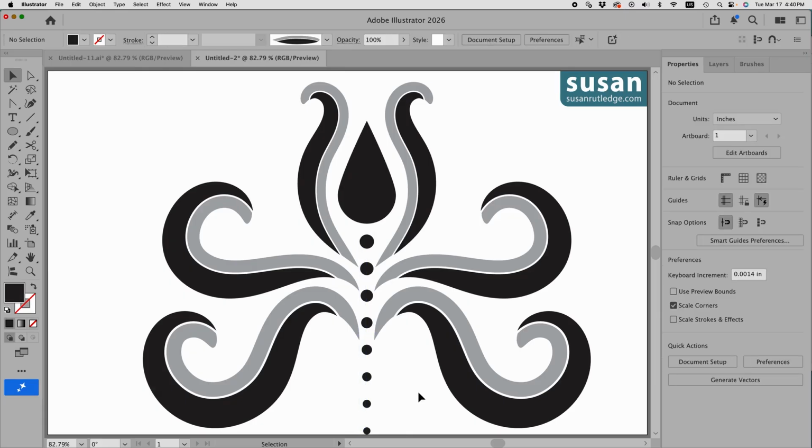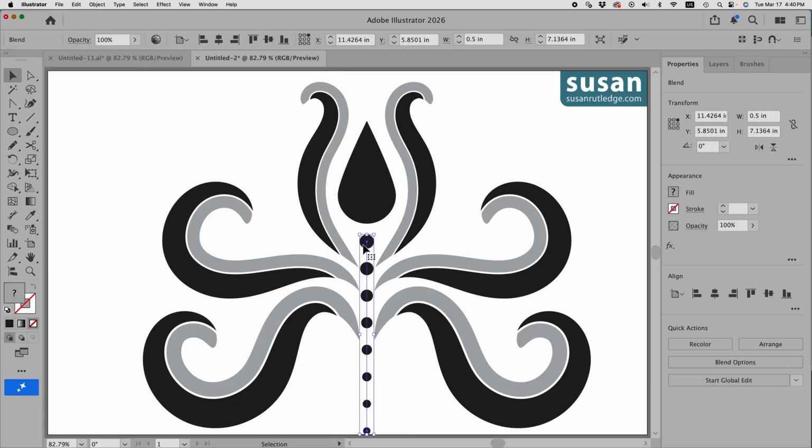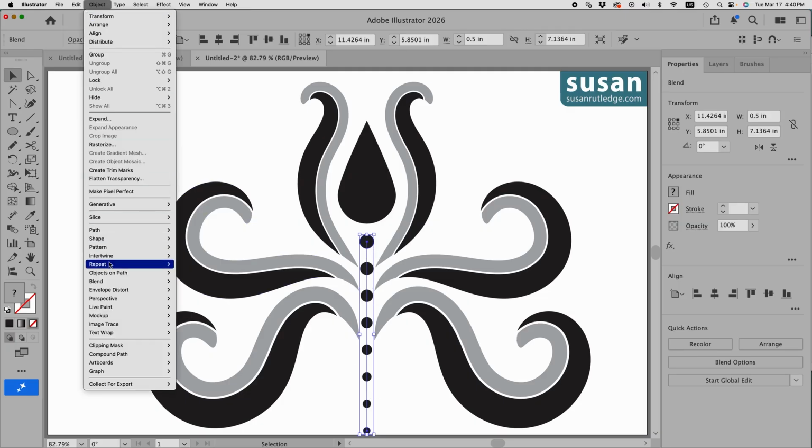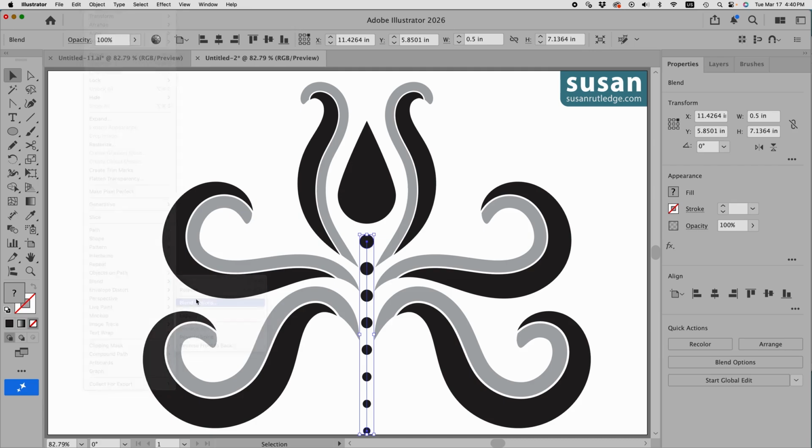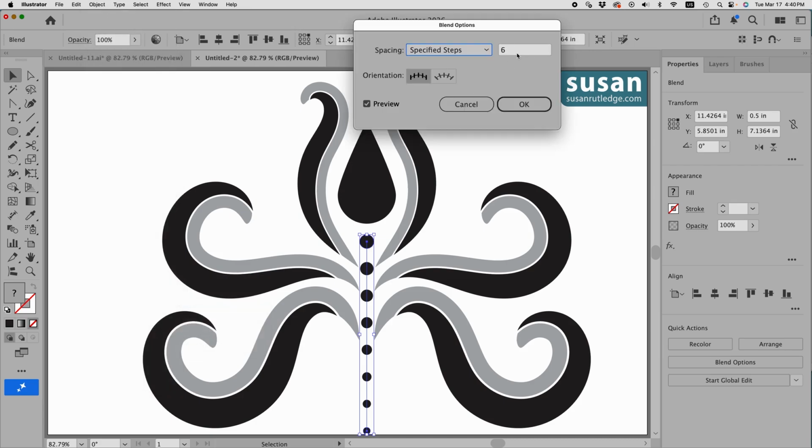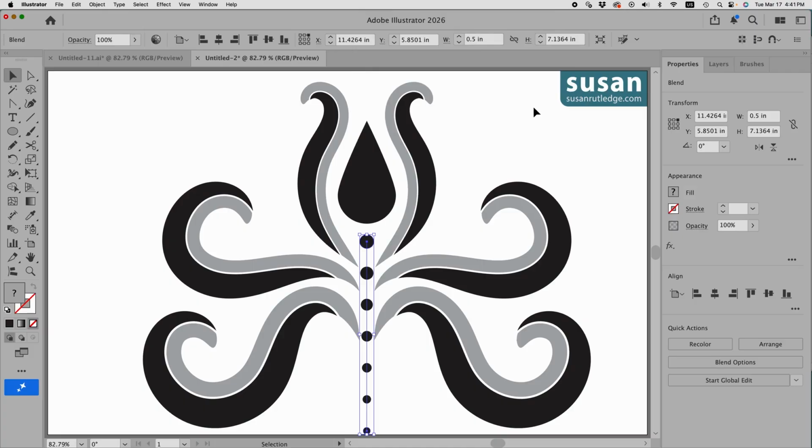one that I created. If I want to change the number of circles in the blend, I simply select the blend, go back up to Object, choose Blend and Blend Options again, and I can just scroll through. If I want 4 or 5, I think 5 looks pretty good. I'm going to leave it there and say OK.